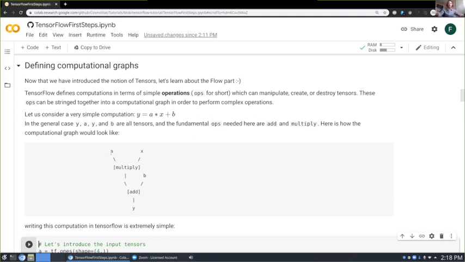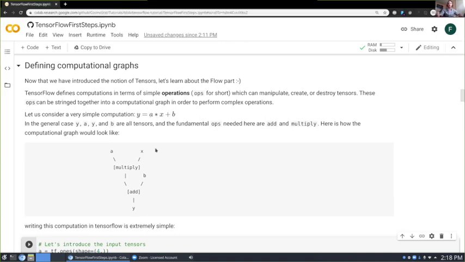You have tensors, A, X, and B here are tensors. And they are combined together by some ops. So multiply and add here are ops. And all of them together, they define a computation through a graph structure like this. So let's say I want to compute something like y = ax + b.